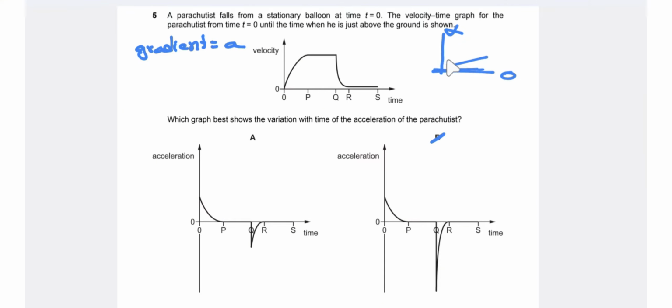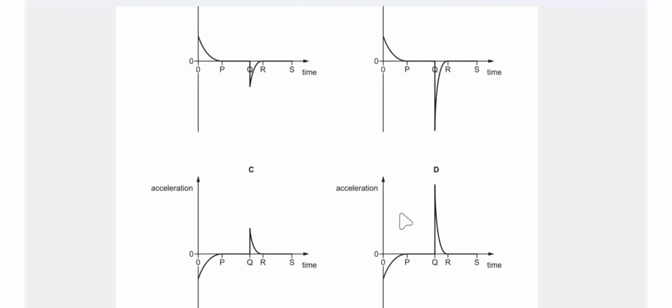As we move from 0 to infinity, we can see that the gradient increases. That means as the line becomes more steep, the gradient increases. If you compare these 2 points, the gradient at this point is approximately this line and the gradient at this point is approximately this line. Here the gradient decreases because the line becomes less steep, so in general the acceleration must decrease.